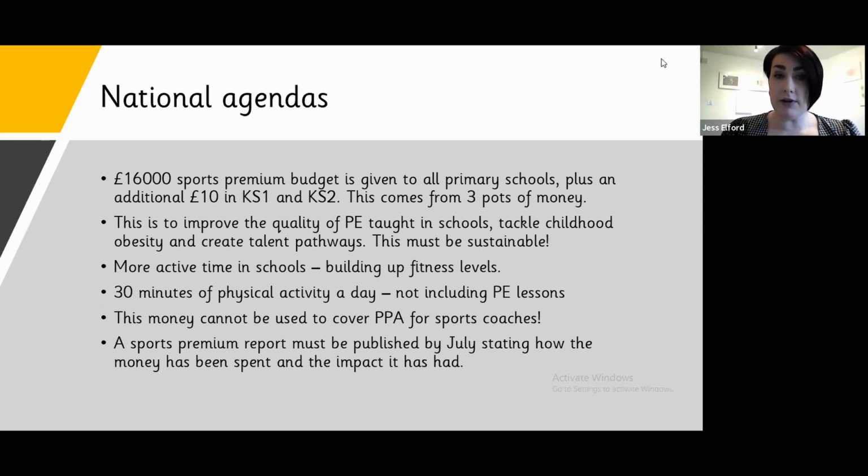So if you currently have a coach being used in your school, my recommendation to you as RQTs is to go and team teach with that coach, because this budget will not be there forever. If it's not in your maintained budget, the coaches will go and then you will be the ones teaching that PE. So while you've got that expertise in your school, make the most use of it. Spend time working alongside them, planning with them, doing the assessment with them, and really get to grips with PE, because you will need to teach it at some point.